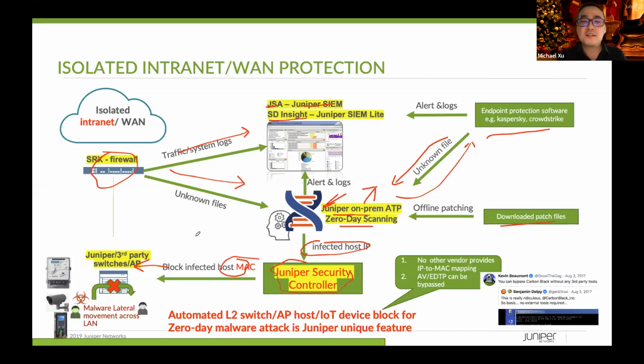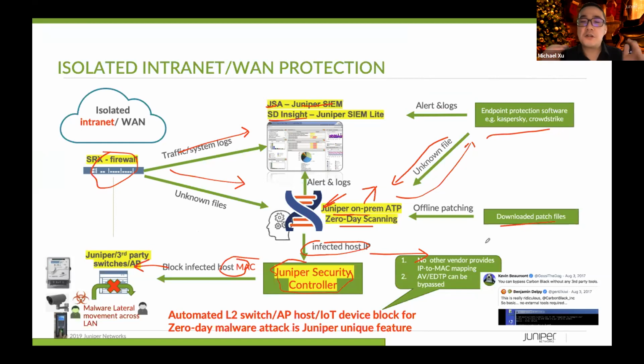And the reason that we have this feature in place is another consideration: we don't fully trust the endpoint protection, because we understand that there is a boot over, for example, the operating system kernel, right? If your operating system is compromised, highly likely your endpoint protection solution is going to be compromised and bypassed.